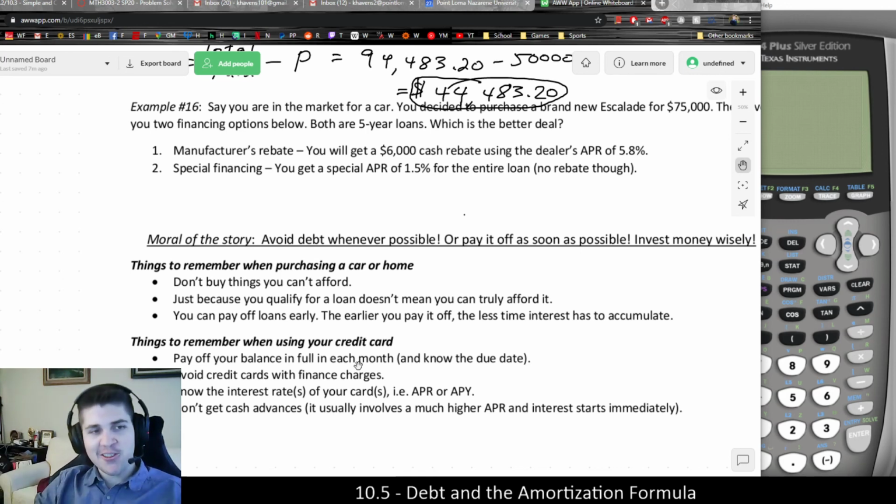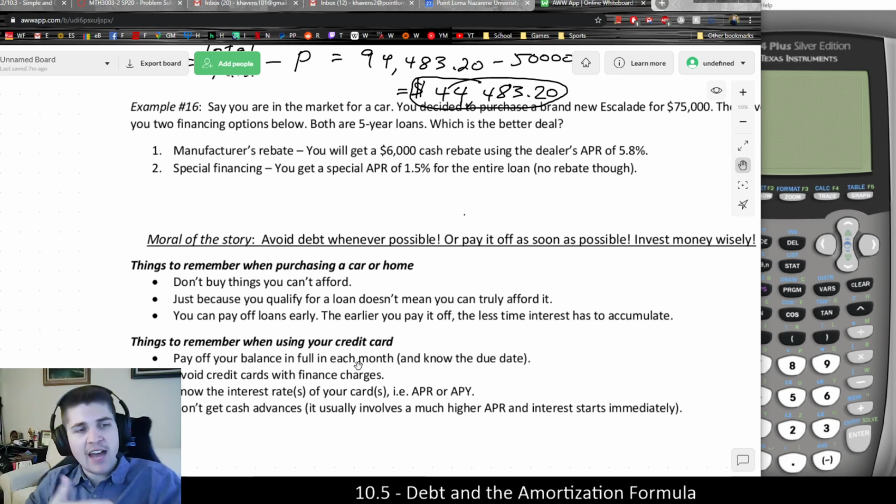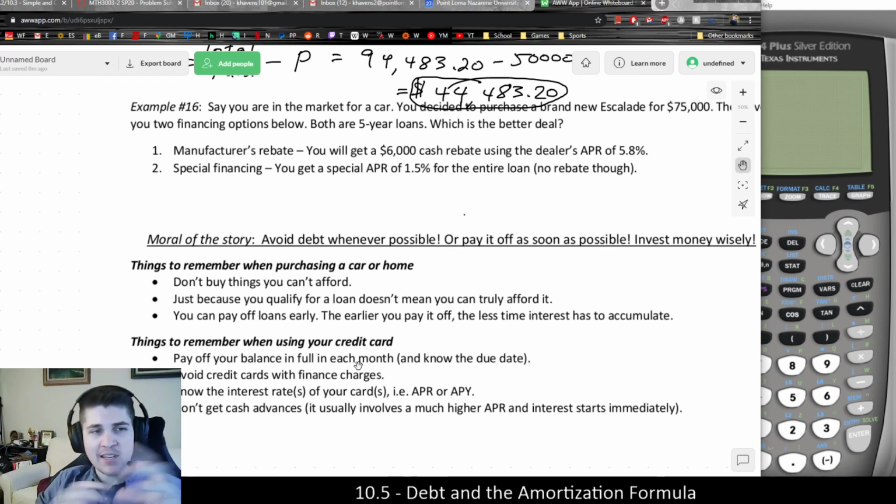There's another saying in finance, which is you can't make money unless you have money, or the rich stay rich, various sayings like that. But the more money you have, the more money you have to invest, and if you invest wisely, it's going to grow due to the properties of interest. So the thing to remember is you always want to be on the positive side of interest. You want to be gaining money based on interest. You don't want to be spending money on interest. It's like being in green versus red. So the goal is to save your money as much as possible. Then once you have some savings, invest that so that you'll have your money work for you rather than you working for your money.